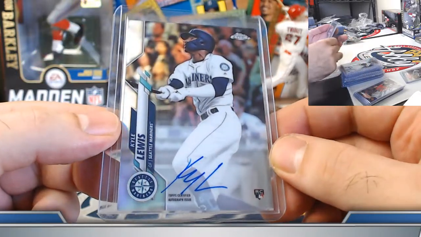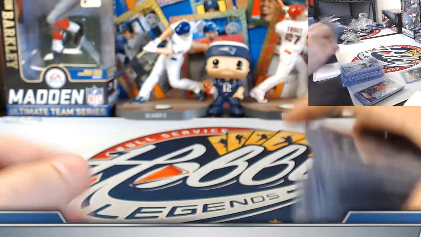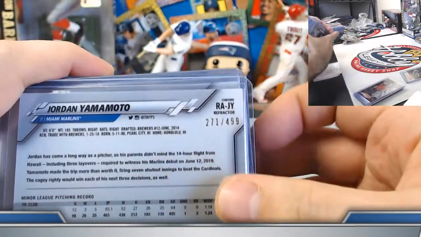Forgot about Kyle Lewis. Nice Kyle Lewis refractor rookie auto there at the beginning. 65 of 499 on that one. And again, pan through these here. These are all numbered to 499 for you on the refractor autographs.